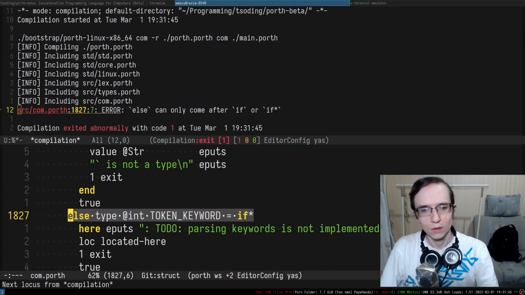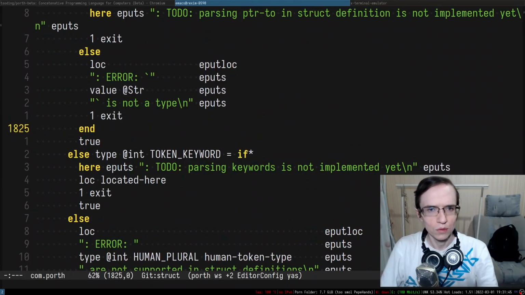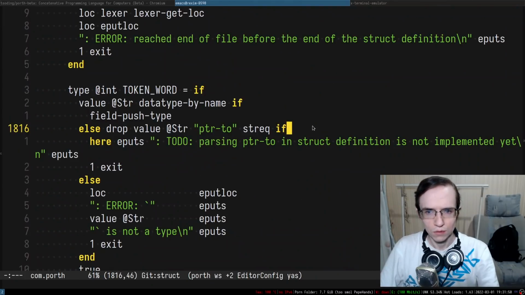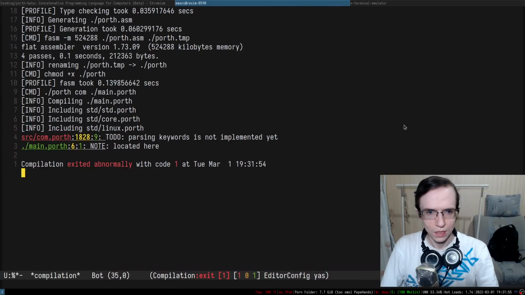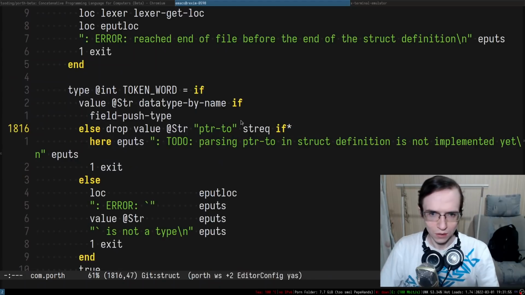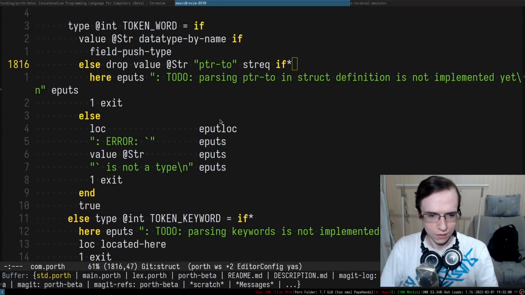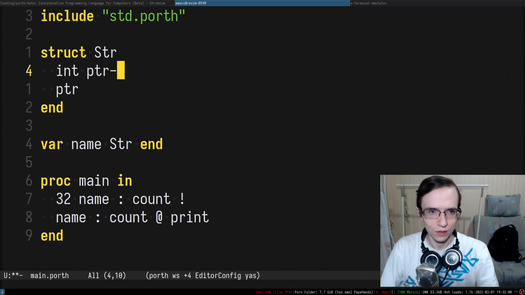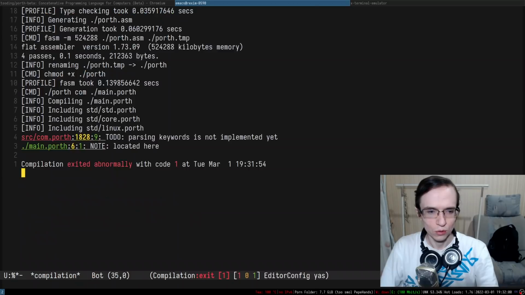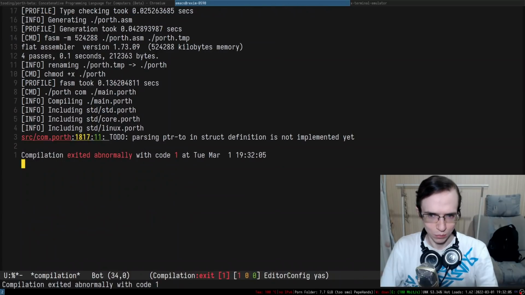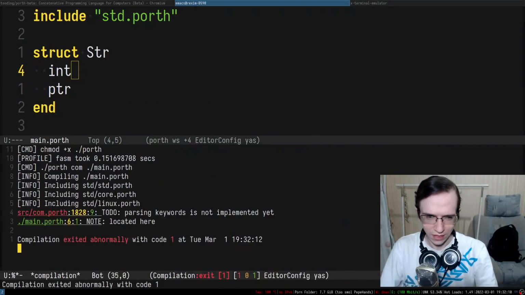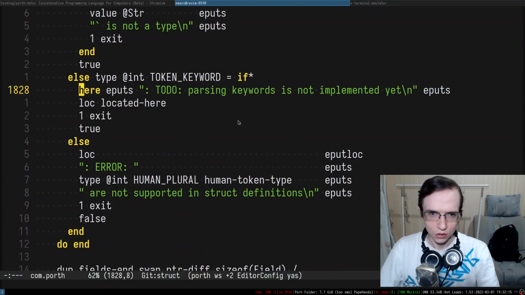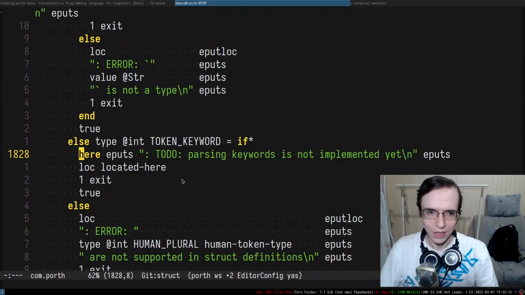All right, so else can only come, yeah, I suppose here I forgot to put a star, pretty much. All right, so it means that it parsed everything. So if I add like pointer2 in here, it's not going to work, right? But I don't think it's that important anyway, right? So parsing of this thing is not implemented. So let's not support that for now yet. I can always add that support like off screen. So what's important right now is just to have like the basic feature working.